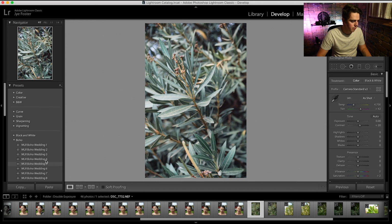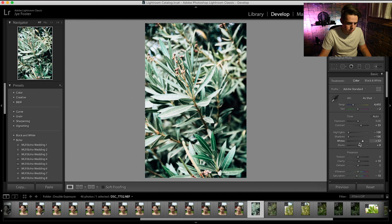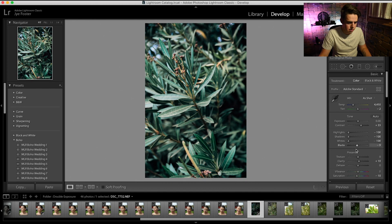So I'll put a greeny edit on it, make it a little bit more moody. I kind of want it to be a bit more dark than what it is in this. So bring all the whites down just like that. I want less vibrant but more like that. Something like that. Alright, so I've got that image selected.